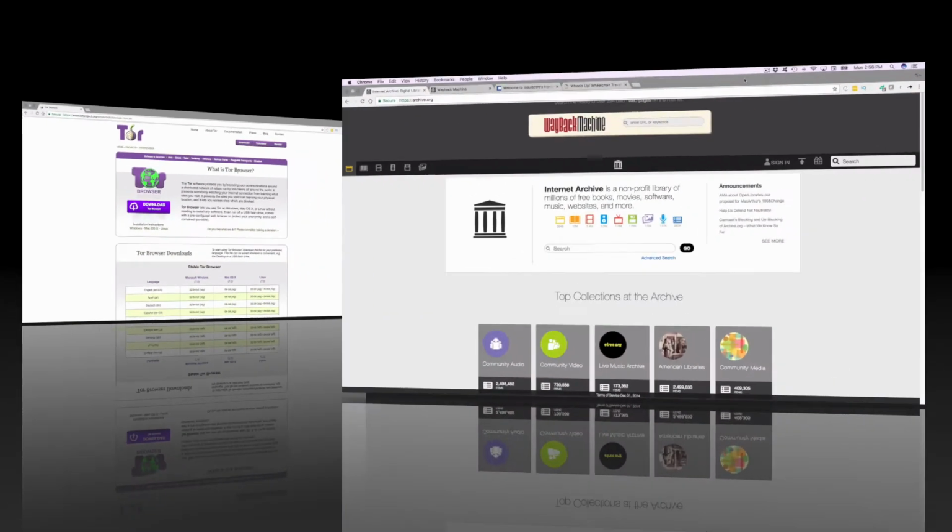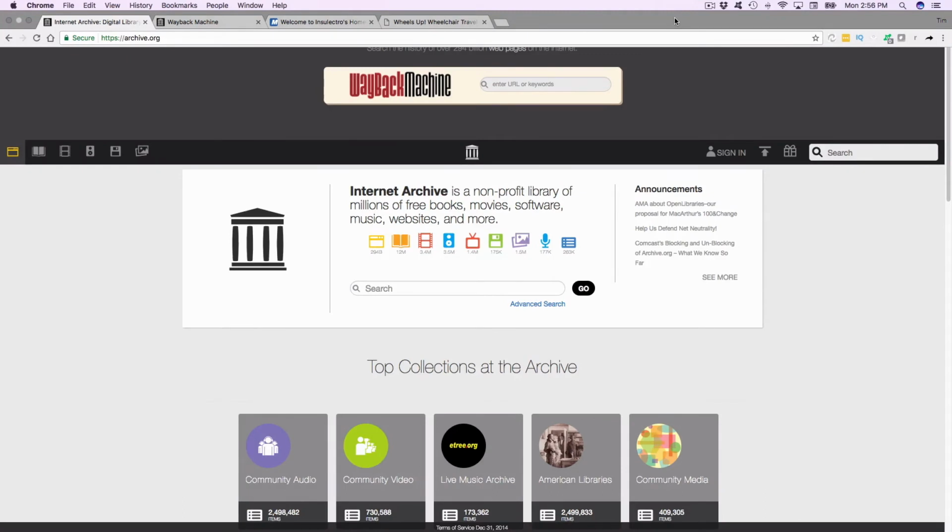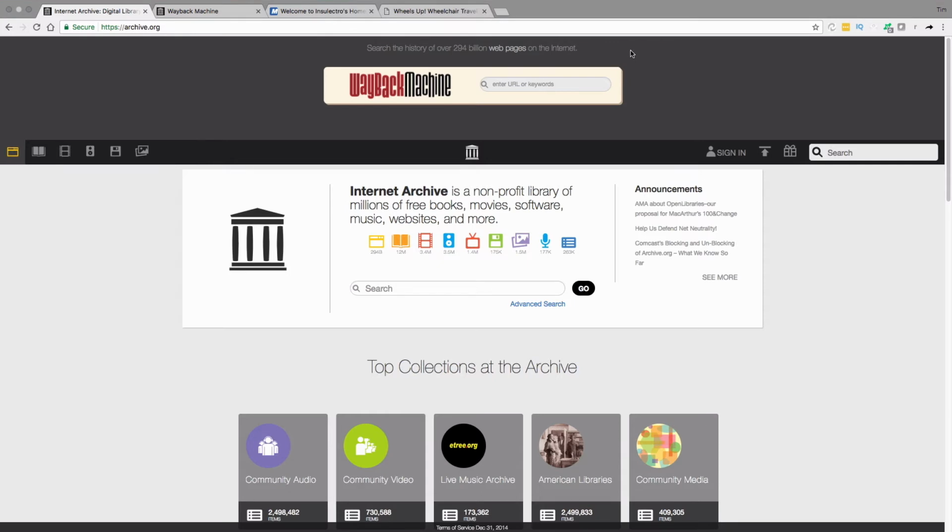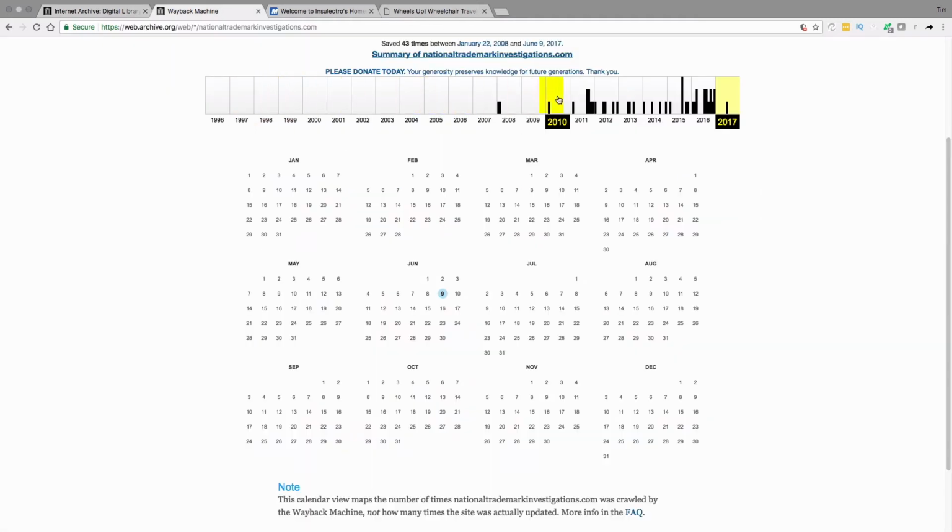So check this out. The next tool I wanna talk about is archive.org, affectionately referred to as the Wayback Machine. This is the archived records of websites all over the internet, assuming these were not flash generated pages and they were crawled. Wayback Machine is like your internet time machine, and it's gonna give you archived information about websites that you're looking to research. What's great is that it gives you a timeline of years and frequency of updates, as well as a calendar that you can actually click on and figure out what the snapshot looked like at that given point in time.